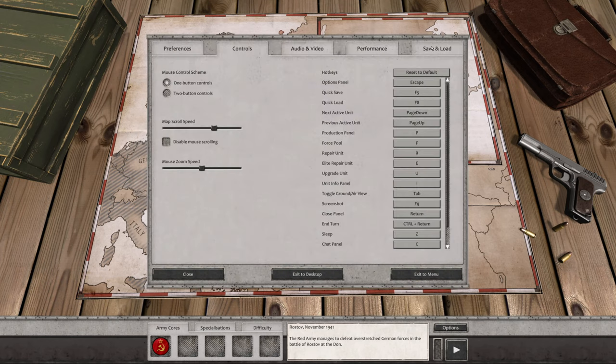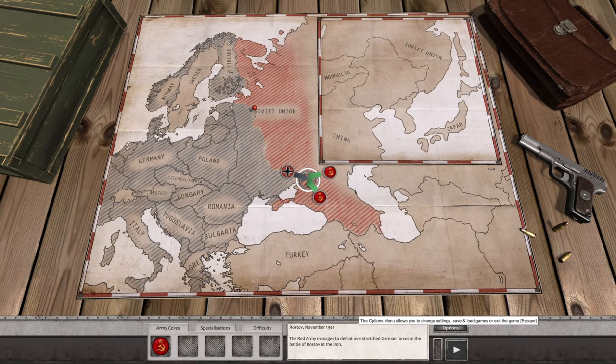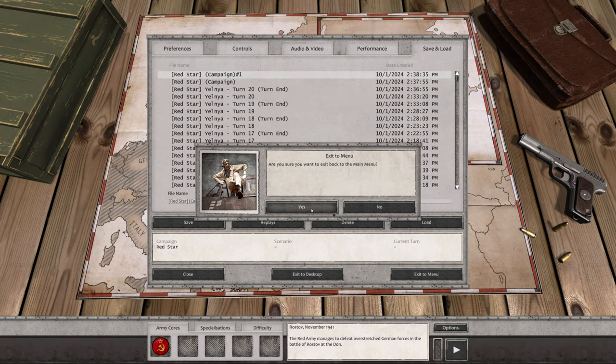So let's make sure we have that there. And campaign. Do this twice just in case. And let's make sure it's there. It is. Okay, exit the main menu.